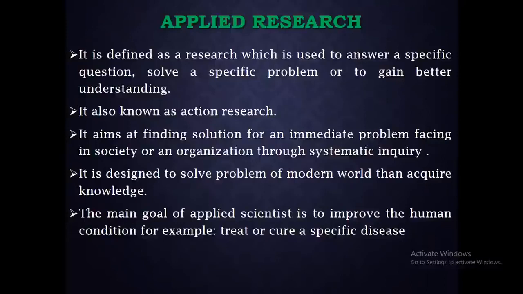The other example is improving agricultural crop production. Suppose in a particular land the production rate is decreasing year by year. In that case, by finding the cause of the problem and using a particular concept, you'll have to find out the reason, and that kind of research will be considered applied research. Another example is the energy efficiency of your home, office, or mode of transportation. If you want to improve energy efficiency at your home or office, that will also be considered applied research.